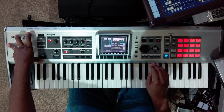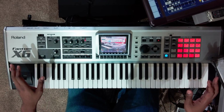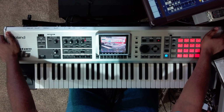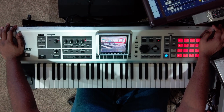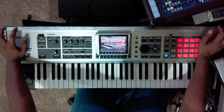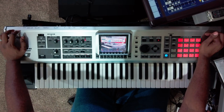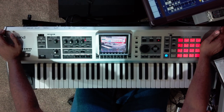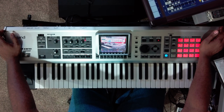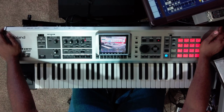Like, this machine did way too much. These are the reasons why this thing had to come back into my life. When I had this the last time, I was doing so much with it, and I stopped making phenomenal music when I got rid of this. And I thought going in the box was the right move. This doesn't mean you can't do that. I always say that in every video. You can totally do these things in the box. It's just how much more work do you want to do? And that was my conversation with myself.